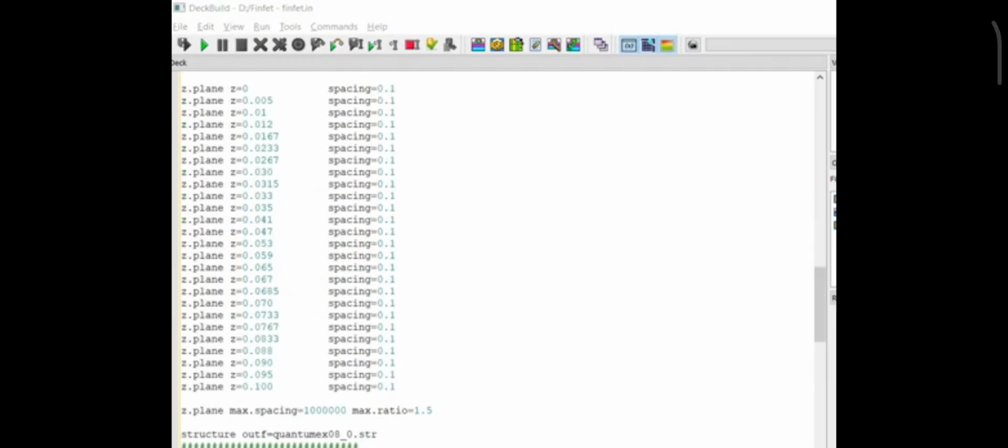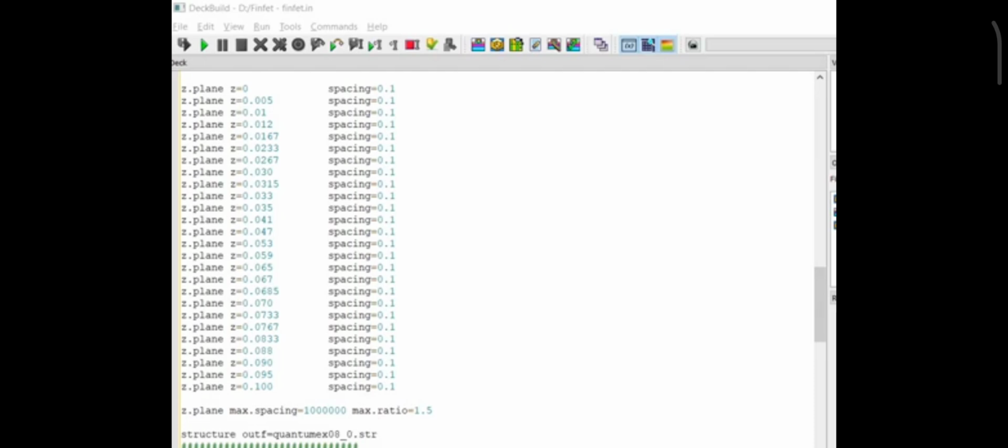Next is the Z plane. Define Z plane for 3D mode only. Z planes are created at the front and the back of all regions and at the specified Z location. You can save the file in two formats, structure file and the command file. The structure file is a format used by the Silvaco program including Tonyplot and Atlas. Silvaco structure file has the extension .str. Choose any name and use the extension .str.